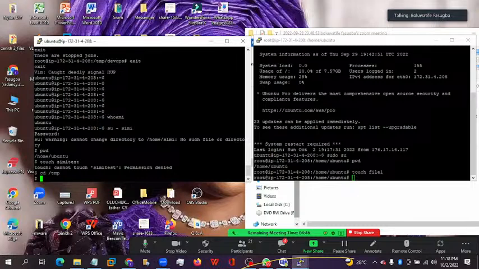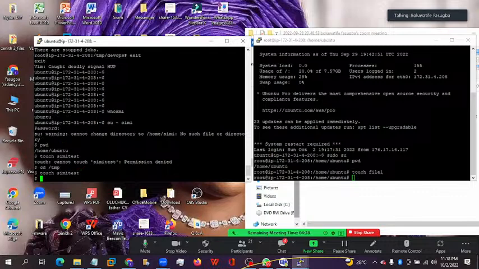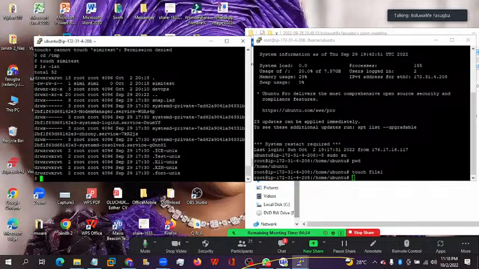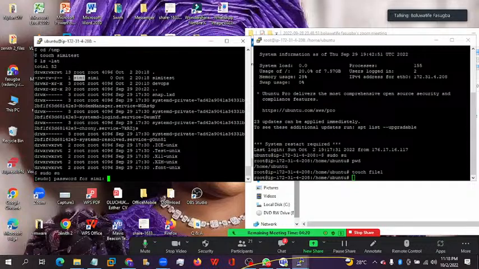So let me touch a file called simi test inside temp. I think I should have access. Okay, so ls -lat inside temp. Okay, look at it now. You see, the owner is simi and the group is simi. All right, so let me run my sudo su back to an elevated user.